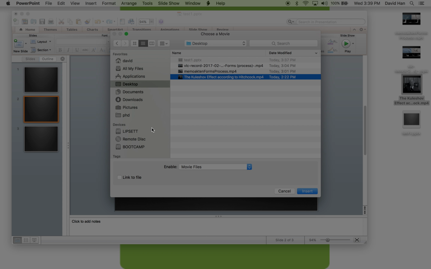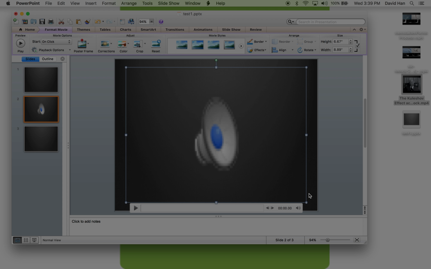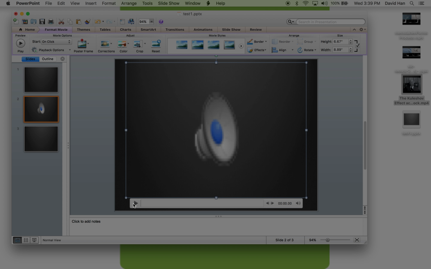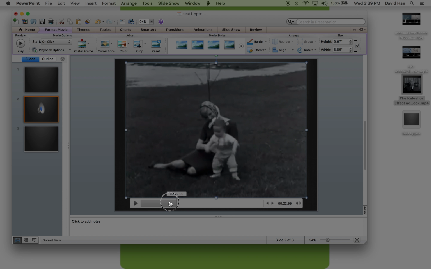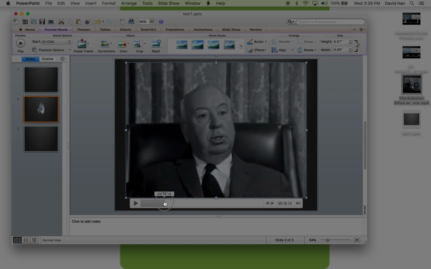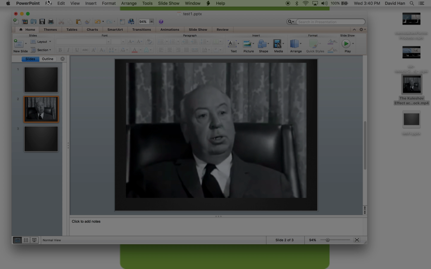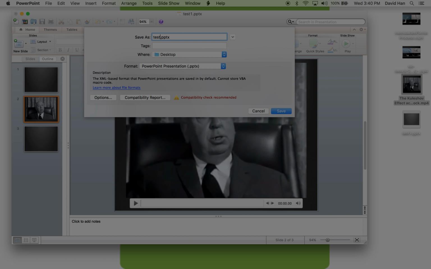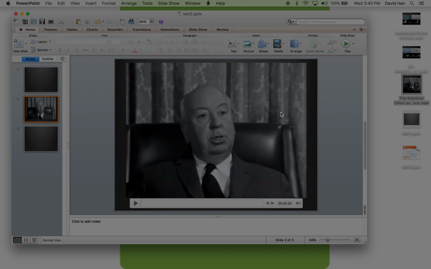So here's our Hitchcock file from YouTube. Before hitting Insert, we're going to check this box, and it says Link to File. I'm just going to set our poster frame here. And I'm going to make sure this plays full screen. And now I'm going to save my PowerPoint presentation as test 2 and hit save.